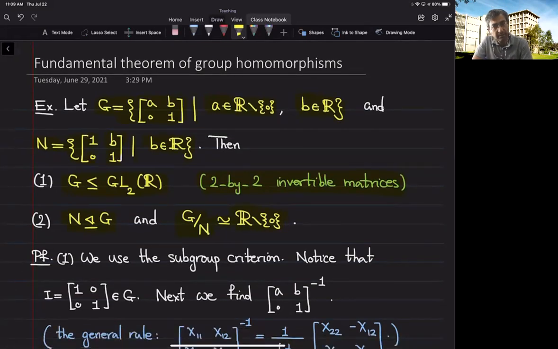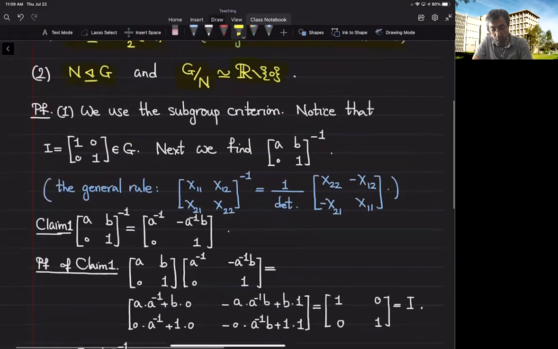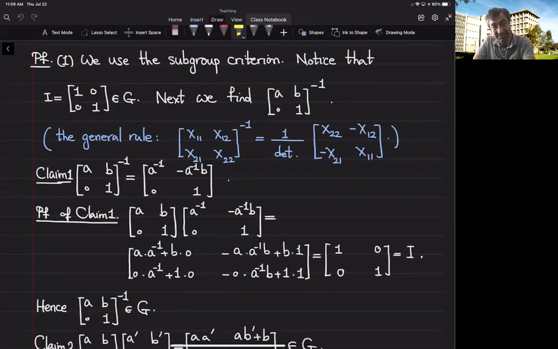Let's start by proving why G is a subgroup of GL2R. We are going to use the subgroup criterion in order to show that G is a subgroup. So we need to argue why it is not empty. That's easy, but nevertheless, let's argue why it has the neutral element of GL2R, and that is the identity matrix. That is rather clear because the identity matrix has 0 in the 2,1 entry, and it has 1 in the 2,2 entry. Therefore, it does belong to G. Remember, this is also non-zero. So, because the identity is inside G, it is not empty.